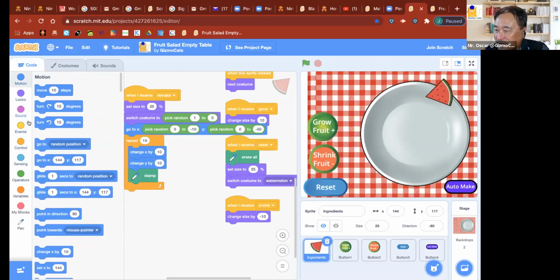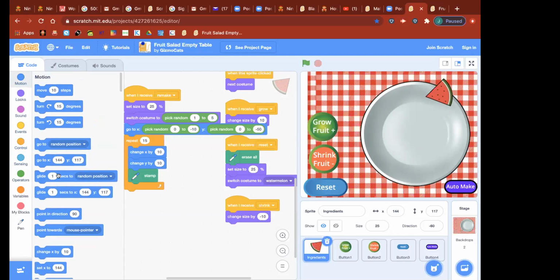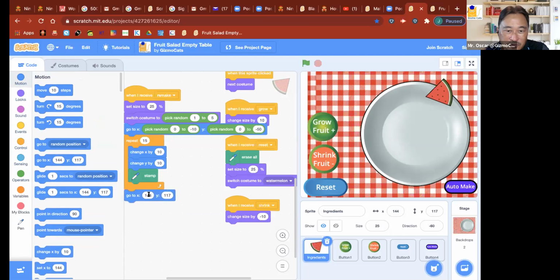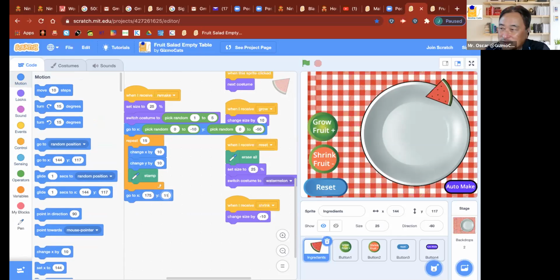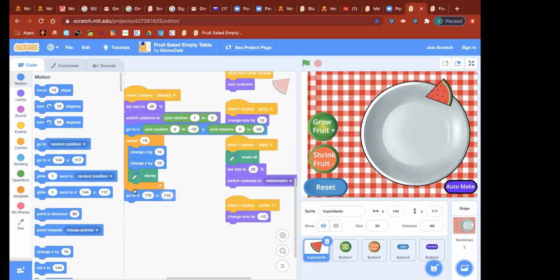Minus 175, 110. Because if you look at the reset one, that's what it does. It'll do a reset basically when it's done. That's okay, try it and you'll see what happens.